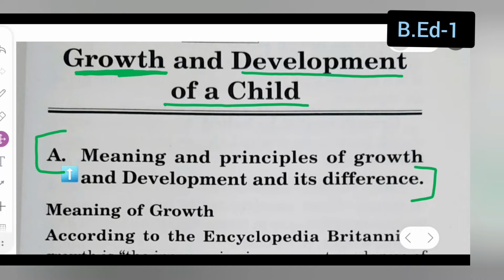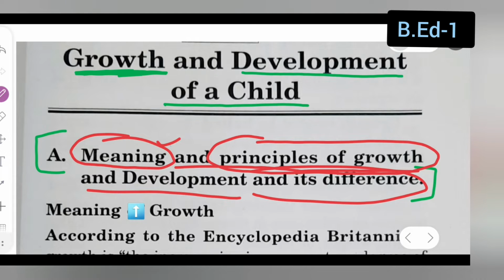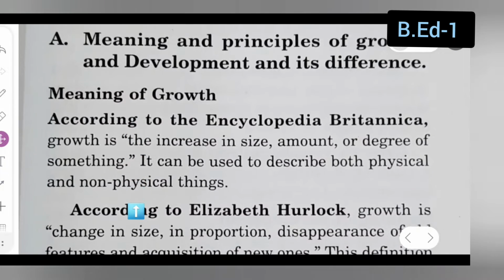First, what we have to know is the meaning and principles of growth and development and its differences. We are going to learn in the first concept the meaning, and then the principles of growth and development and its differences. Remember this. Now moving further, that will be the meaning of growth. Let us see the meaning of growth first.